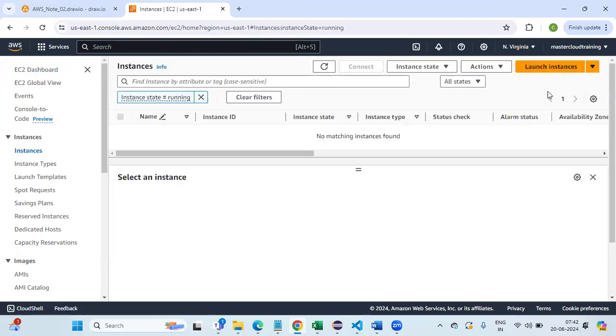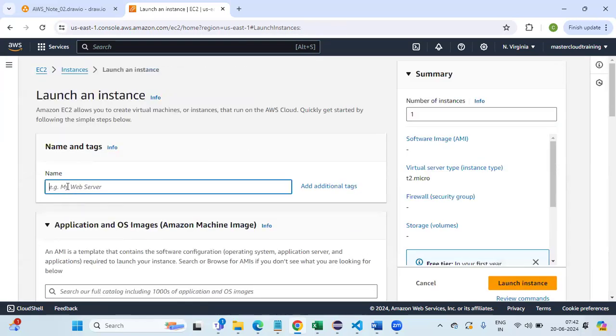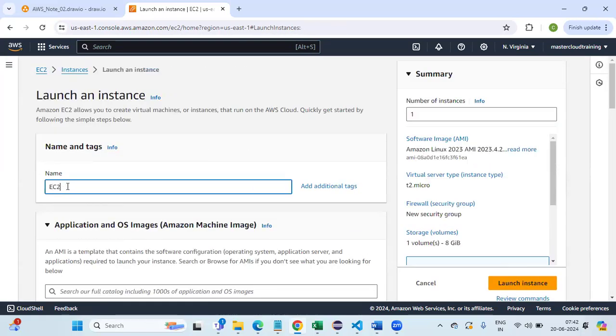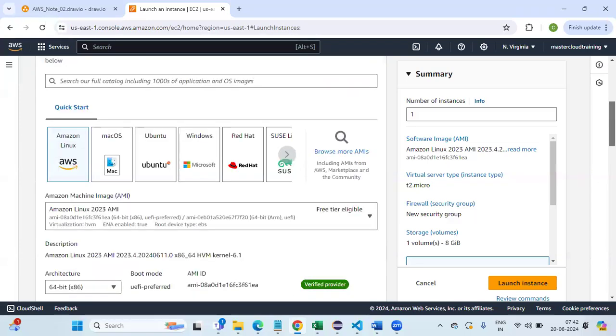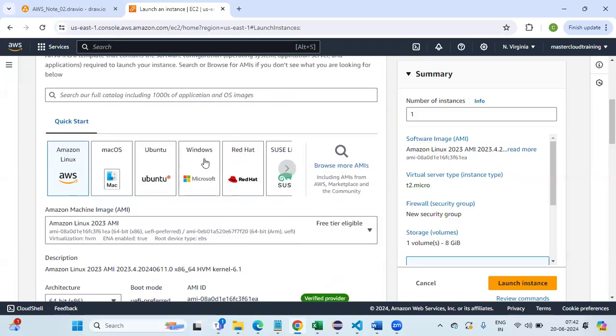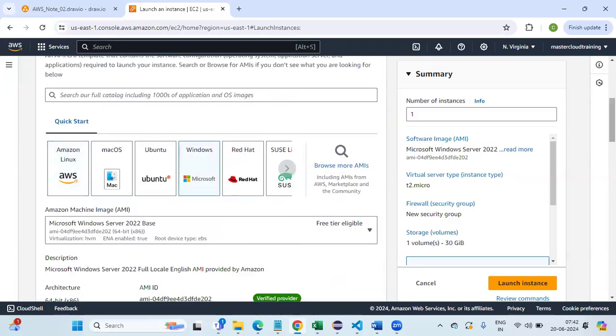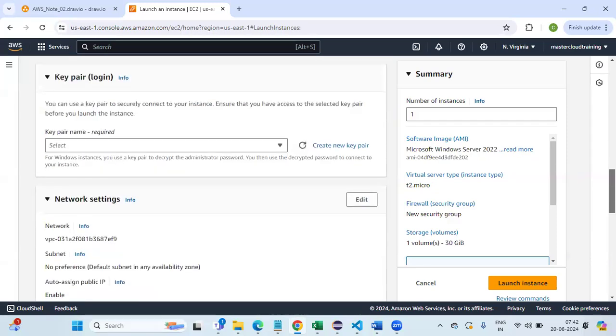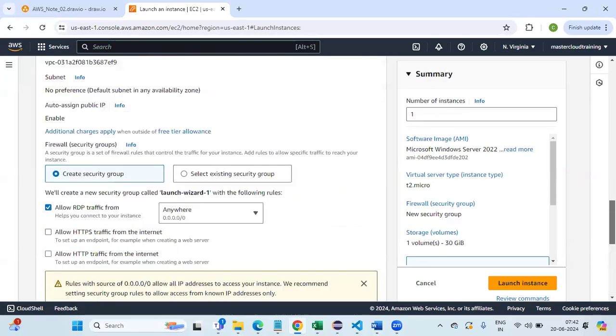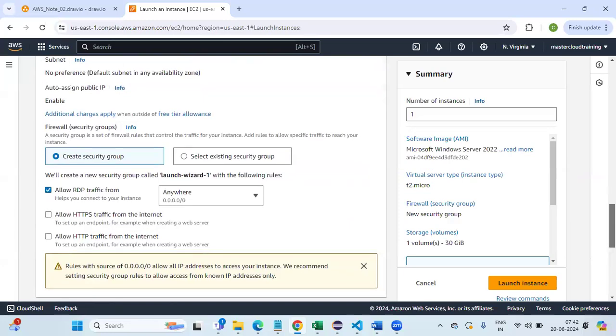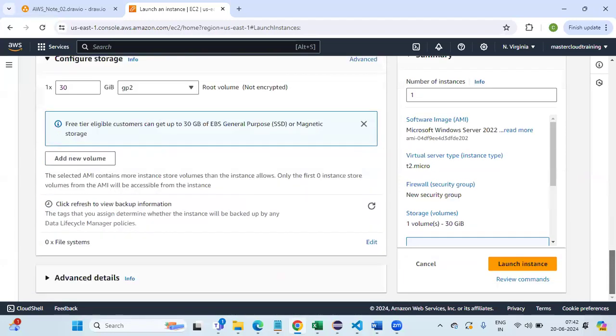After clicking on instance, you can see launch instance. I think I have already explained this, so no need to go into that much depth. Correct? EC2. Select Windows. Okay, create a new security group.